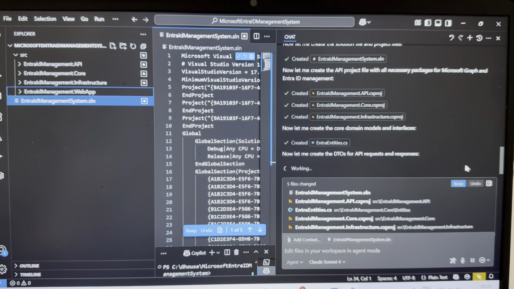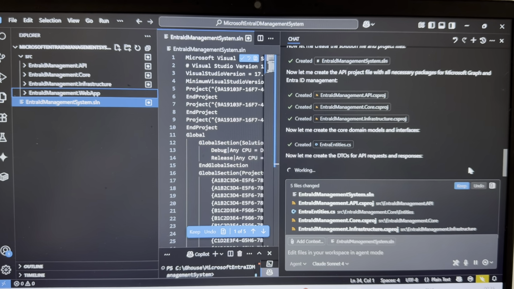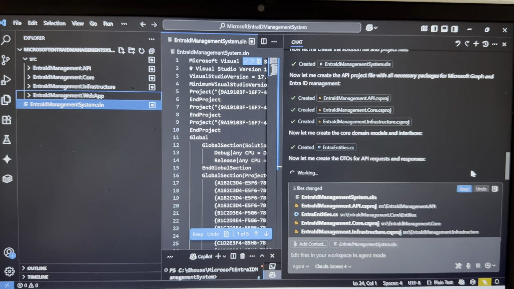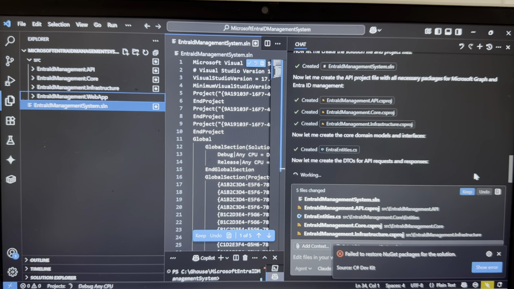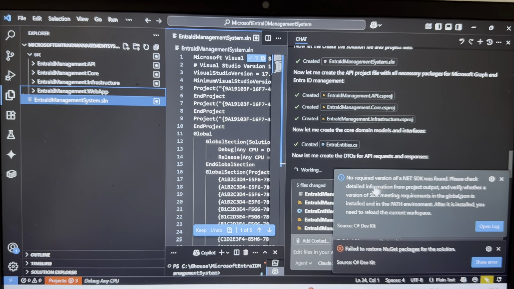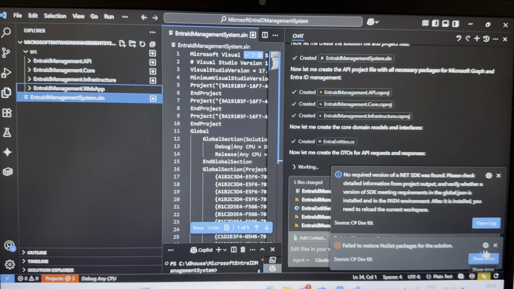Creating the DTO interfaces, core domain models for API request and response. Okay.